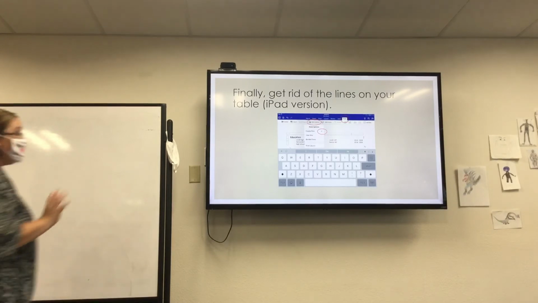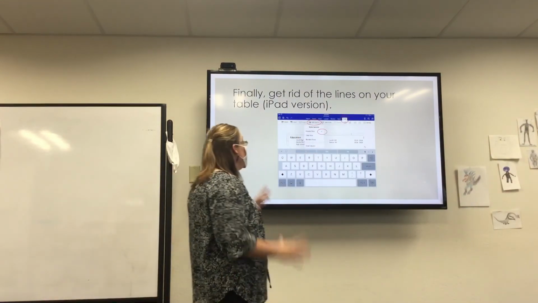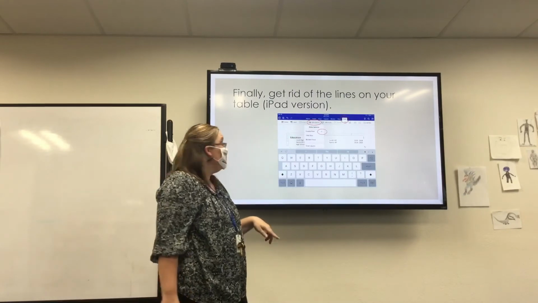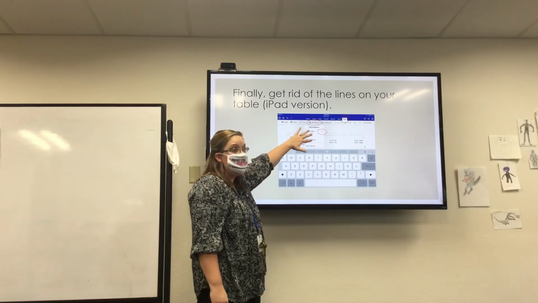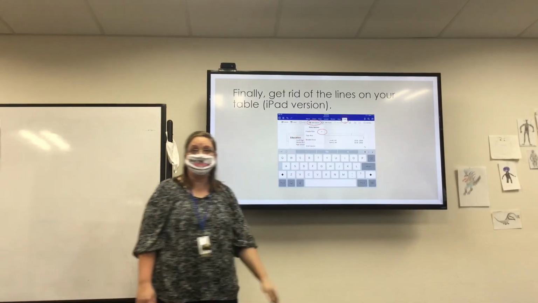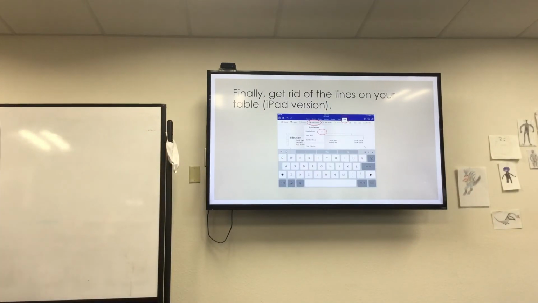Okay, so it should have opened up this table tab here. If it didn't, make sure you have that open. And then you're going to go to Style Options. On Style Options, you might have different things check marked here. For now, we're going to get rid of all of those things. If you want to play around with those and look at what they do, that's fine, but you can do that later on your own. Okay? For now, just get rid of them all. Any other questions there?